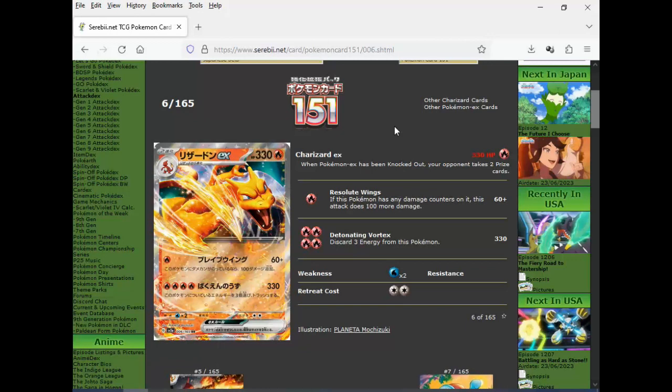Second attack, Detonating Vortex, 330, and discard 3 energies on this Pokemon. But 330 damage, it gets 1-hit KOs on almost everything. It's kind of a magical number. Pretty cool. I mean, in an ideal world, I would like to use this with something like Emboar and expand it, but I can't. And it's a stage 2, so it's probably going to be difficult to make.